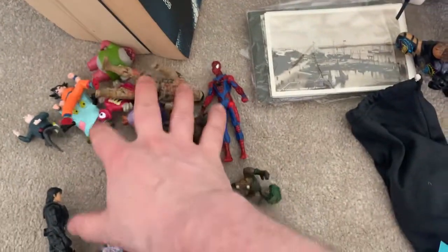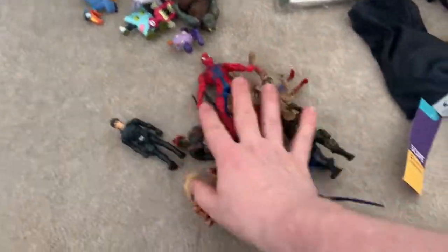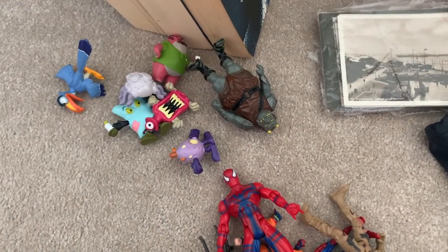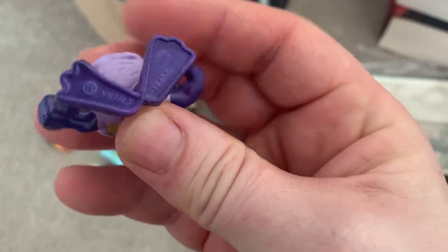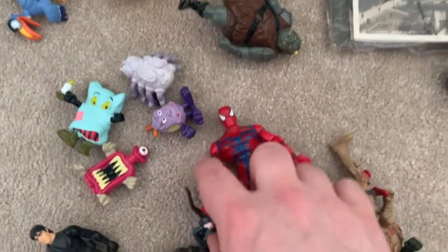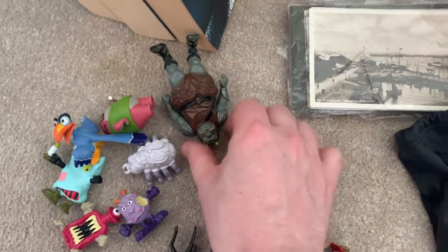I'll start with these because I went to a charity shop and they had all of this stuff. Most of it was in a random mixed bag, which was 1.99 for the whole bag. Then these ones were like four for a pound or something. I have no idea what they are - they're 1997 MIG figures, there are four of them. They look vaguely familiar but I don't know what they are, so I'll look them up. I also picked up a little Zazu, which was good, and this guy from Monsters University.